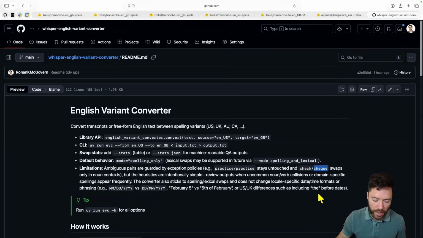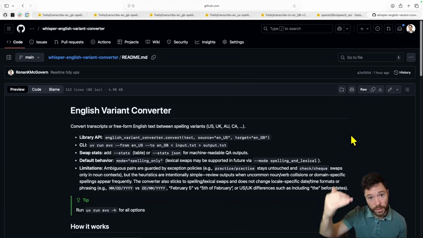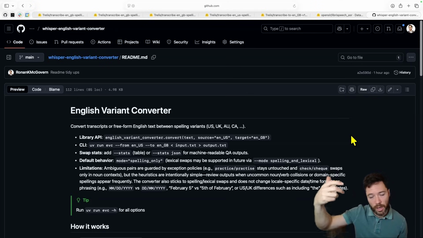And then as a further pass, I will use a language model to do any other conversions that have a bit more semantic dependence. So for example, in my deterministic swap, check would not get swapped, but it would likely get swapped by the LLM pass, where I use a strong LLM to go back over the transcript and convert it to British English or American English. And then I can train on that data set of British English transcripts paired with voice.